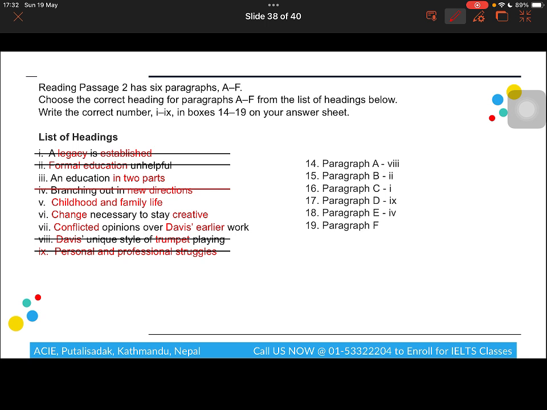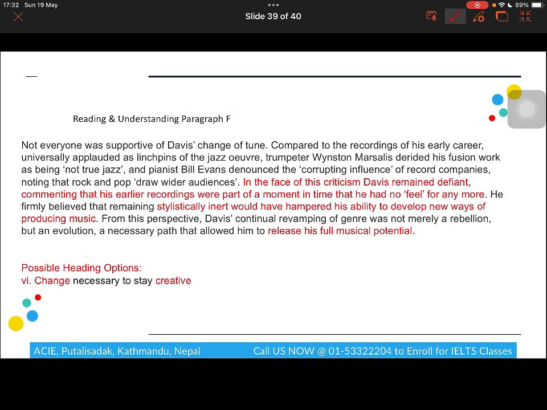So keep on looking at the headings as well, and you are going to find the perfect fit. Here, instead of going to the headings and then trying to find the fit paragraph, you should actually go to the paragraph and find the fitting heading from the list of options. And since the number of paragraphs is less than the number of headings, it's better to start with the questions that are fewer in number.